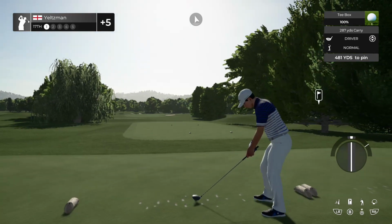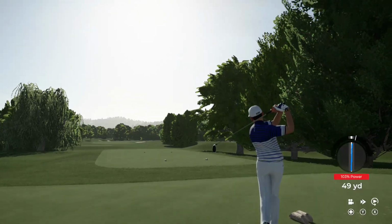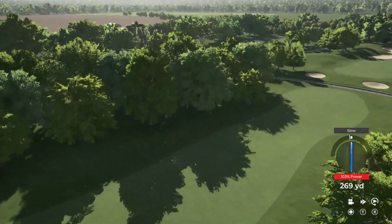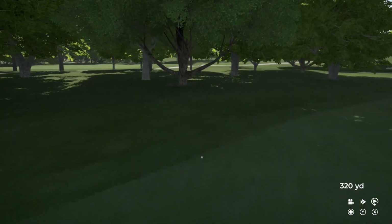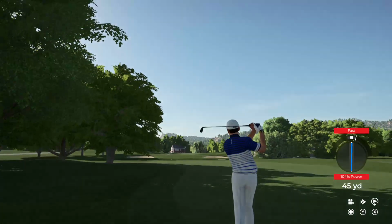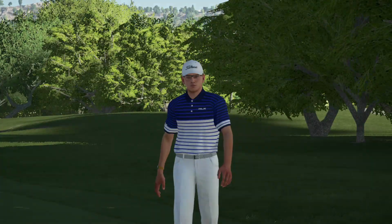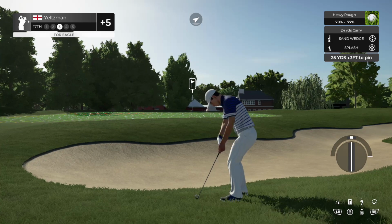Here's a par 5. Really nice swing. Stop. And we're setting up here about 210 or so from the pin. Well, not the purest of strokes. This is what our 3rd shot's looking like.